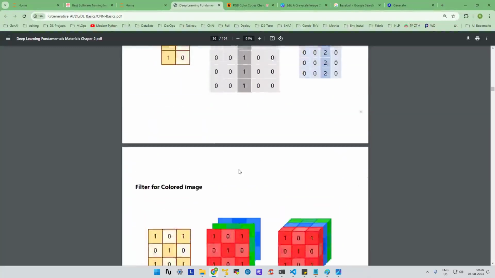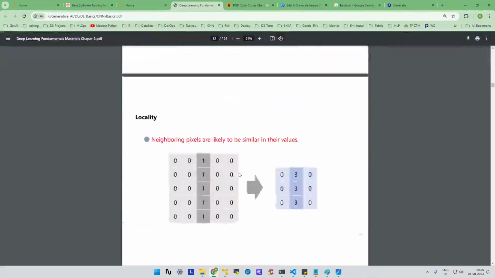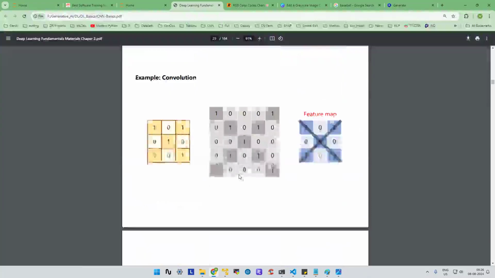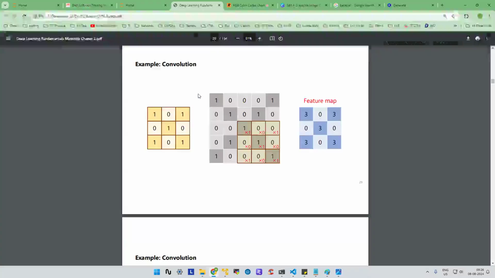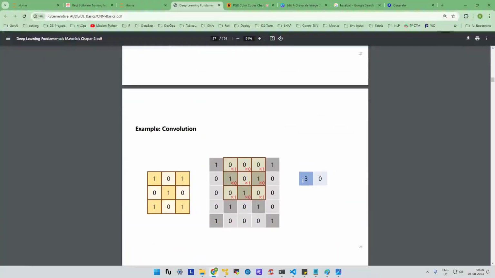So the convolution layer, you already got an idea of its purpose. Internally, this is how it's going to look. This is only neurons, and in fact, if you look at this, these we got as kernels or filters. These are actually parameters that have to be found by the neural network, and these values are not going to be known by us. Initially it may start with zeros or some uniform value like 1, 1, 1, but it is going to keep on changing it. So it's going to be a set of parameters. Now we'll get into the kernels.